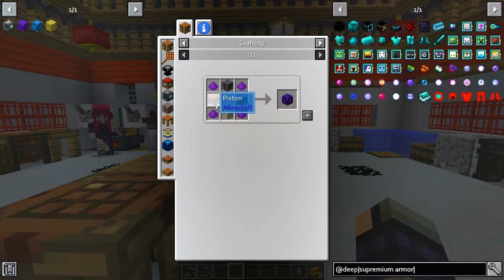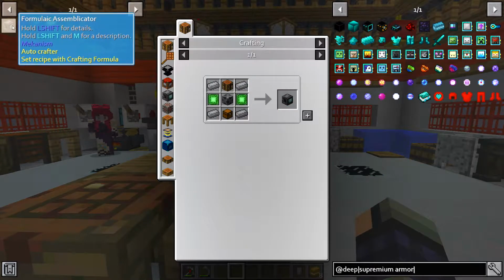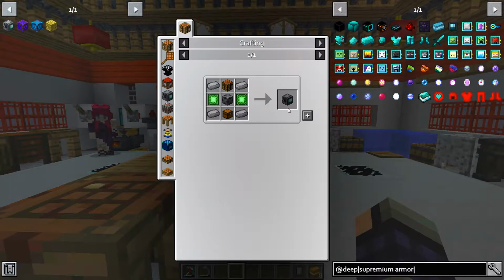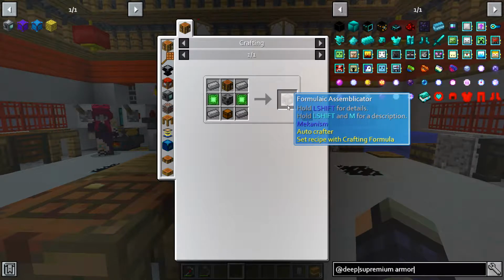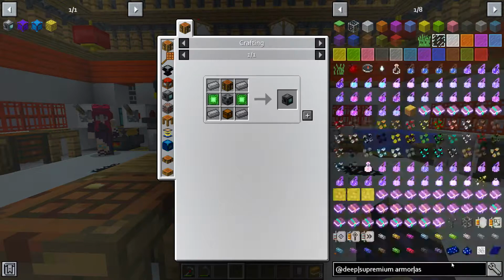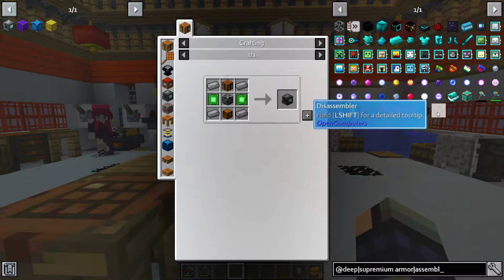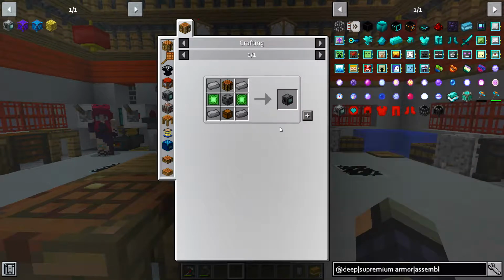Also needs an observer and a piston and a bone block. That's not that difficult. And then there is the formulaic assemblicator, because you just had to make it complicated. Well, it is a mechanism machine, which means it can probably be upgraded. I don't know that. There is no assembling machine here, as far as I can see, so probably it can't be upgraded. And it doesn't have an info tab, so I can't tell you. It is relatively expensive to make compared to the others. It uses a lot of steel.